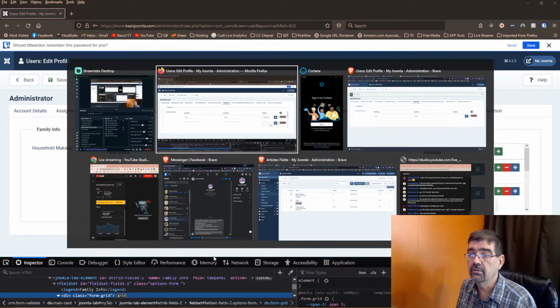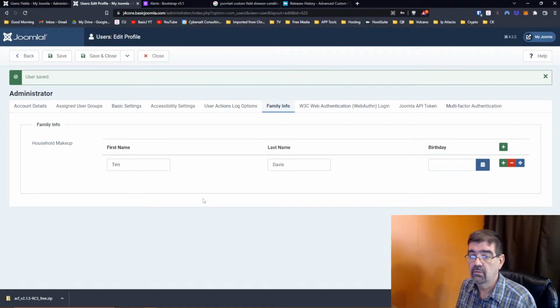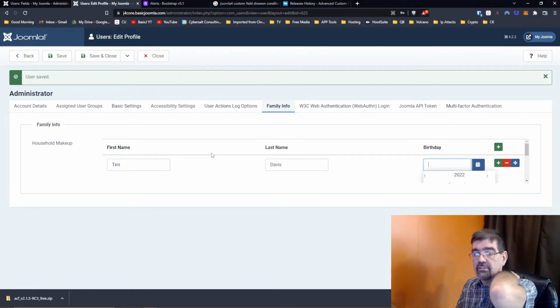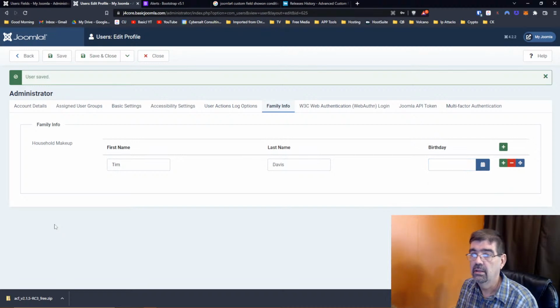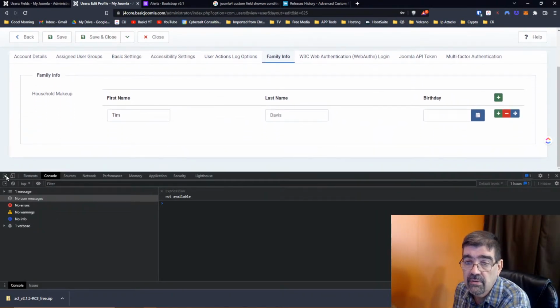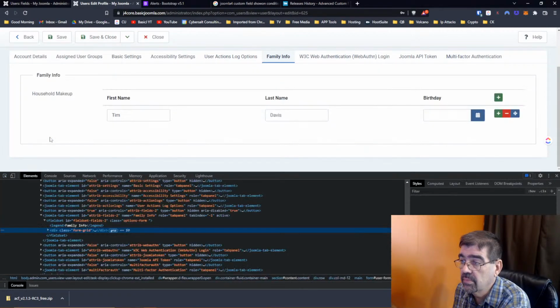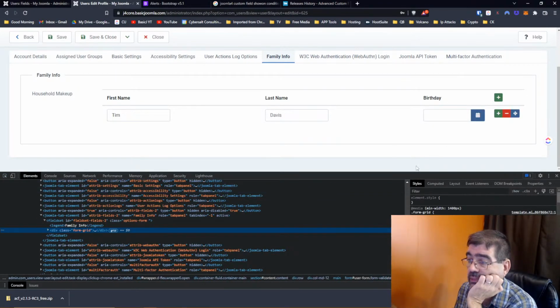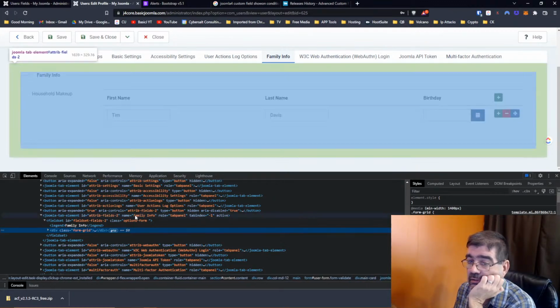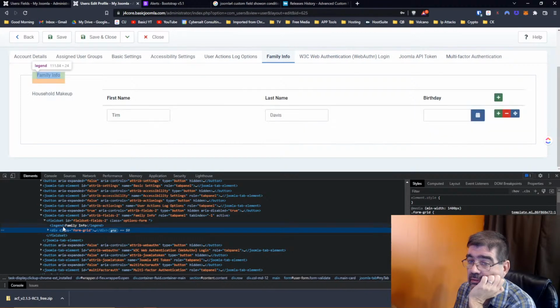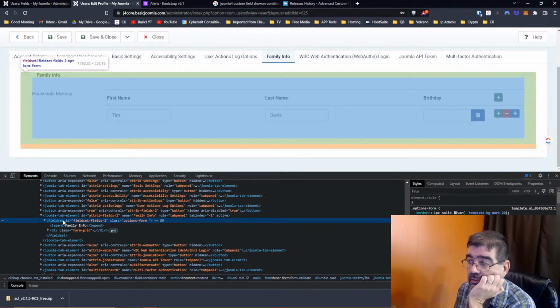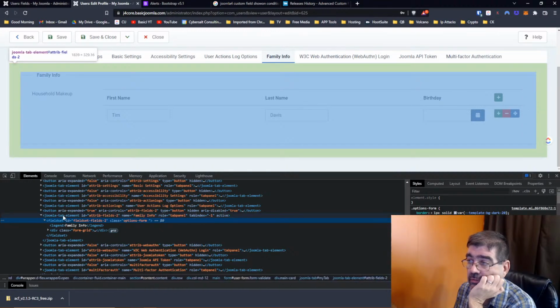All right, let's go back to Chrome here then. So when I select this, again, this is the same thing. Let's go F12. Options form.